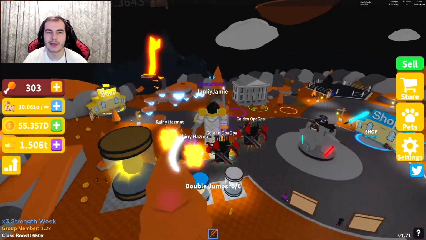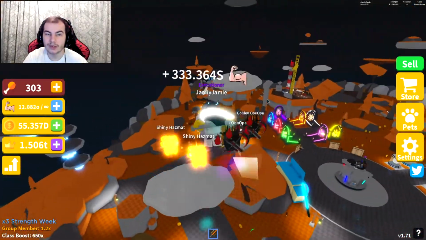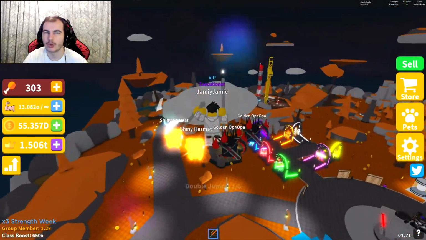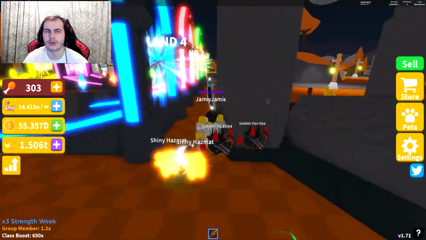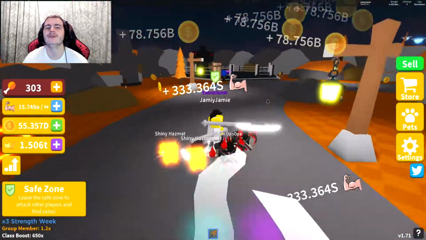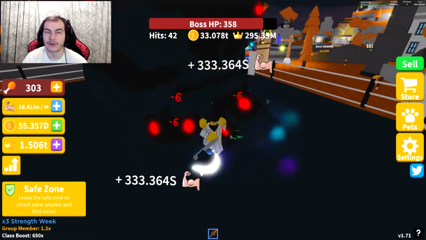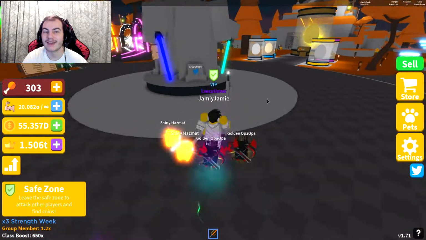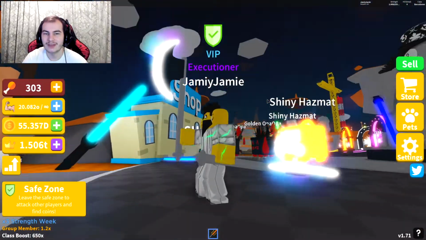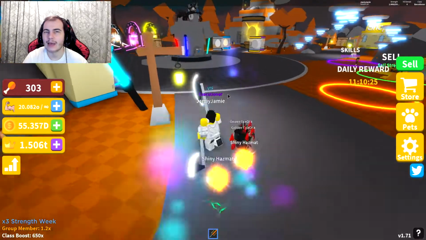But also gotta remember that we are right now having a 3x strength week. So technically, I have like a 111 big S every time that I swing, without the 3x multiplier as well. So that's enough. Hey, I'm not going to complain, but as you can see, it looks pretty good. They're just neon basically, but there we are. Anyway, I'm going to leave it off there.